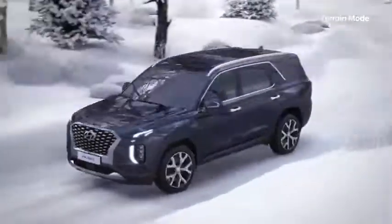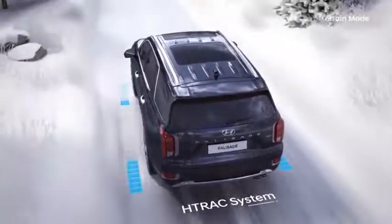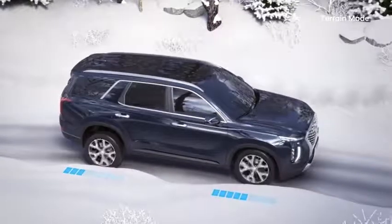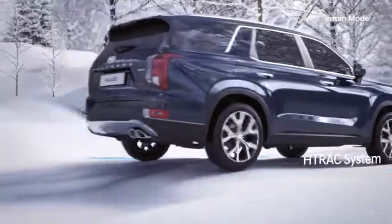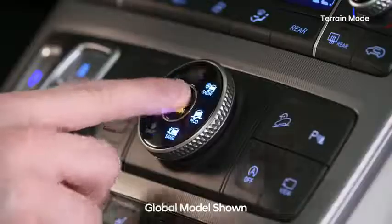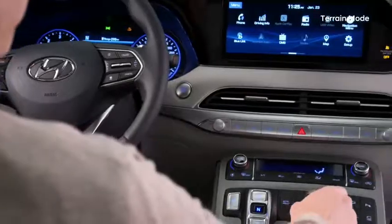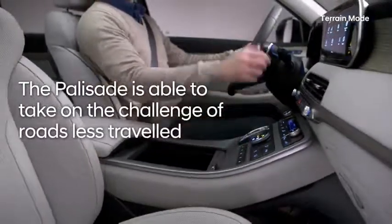The Palisade rises to the challenge, adapting effortlessly to different road conditions. Terrain mode utilizes the advanced H-TRAC system, which feeds just the right amount of traction to each of the four tires according to the conditions. In real time, each wheel's rotation speed is analyzed to determine the optimal power to be applied, allowing you to recover from a skid quickly with real-time distribution of traction between front and rear and brake control between left and right. To select Snow mode, press the terrain button on the driving mode dial and rotate — the change will be displayed on the touchscreen and instrument cluster, and after a brief delay, terrain mode will be safely activated.